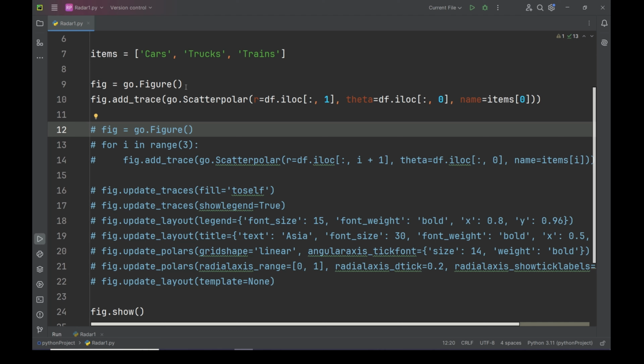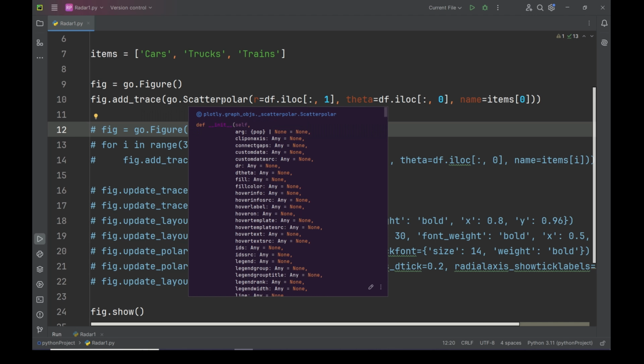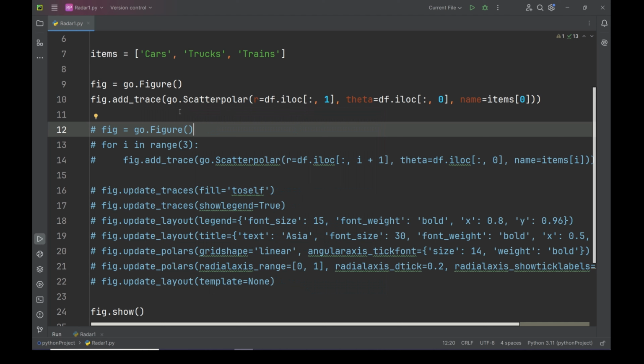So to this radar chart, I would like to add one trace. That's why I put this line, fig.add_trace, and then I use go.Scatterpolar. It is polar because it is not a linear thing, so it's a polar style. So 2 important inputs for go.Scatterpolar are the following. The first argument must be numbers, the second argument must be the parameters.